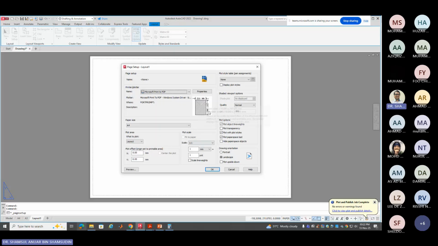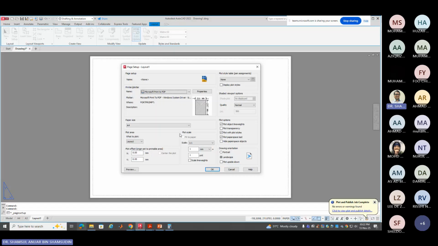So here there's a preview of what this should look like. For A4, since I chose A4, or it's already chosen A4, the size is 210 and 297. But this is in portrait, so usually you set it in landscape more often than not.